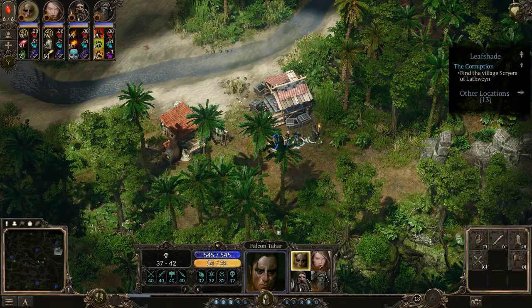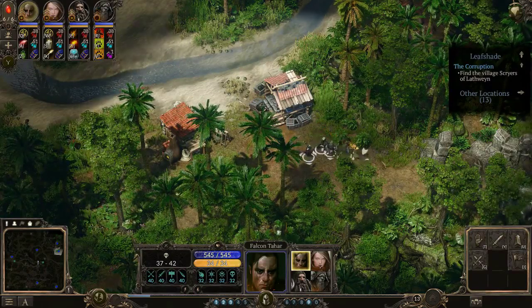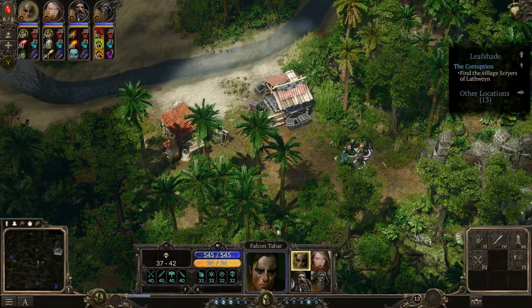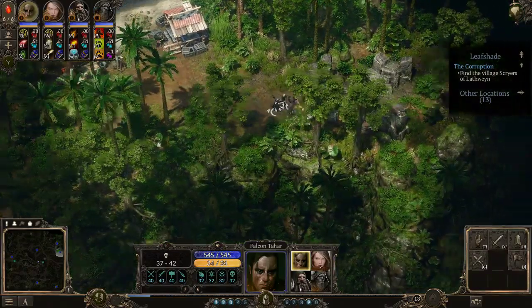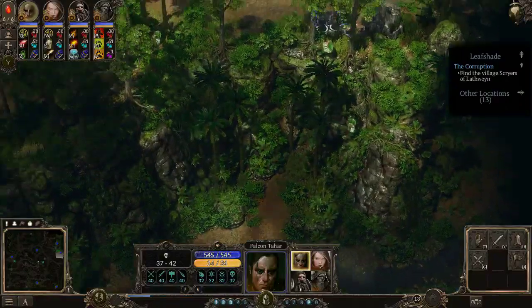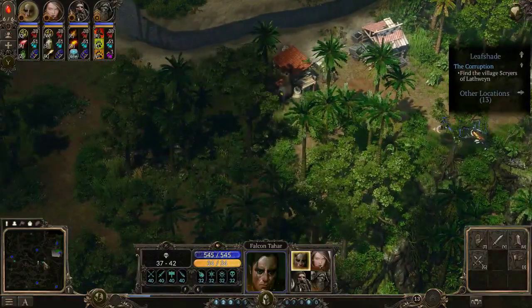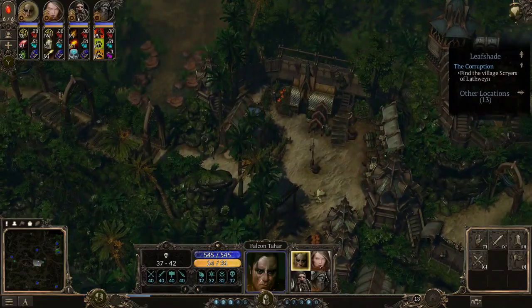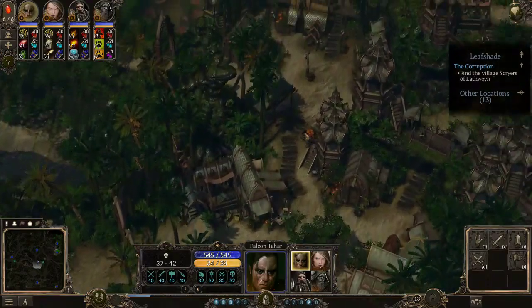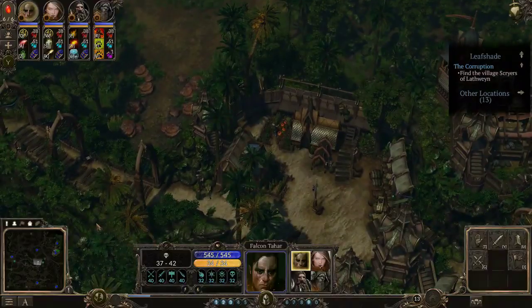Okay, apparently that's nothing. I thought there would be something there. As we head back here, I guess they'll be there. It's not highlighting more. I think it highlights once I'm actually in the town. When I leave it, it stops highlighting.